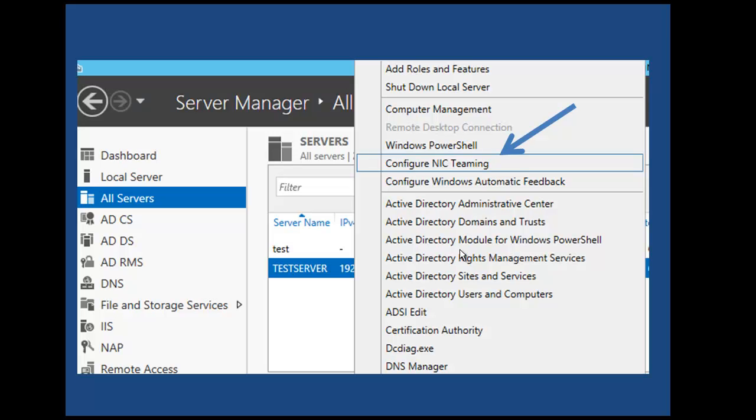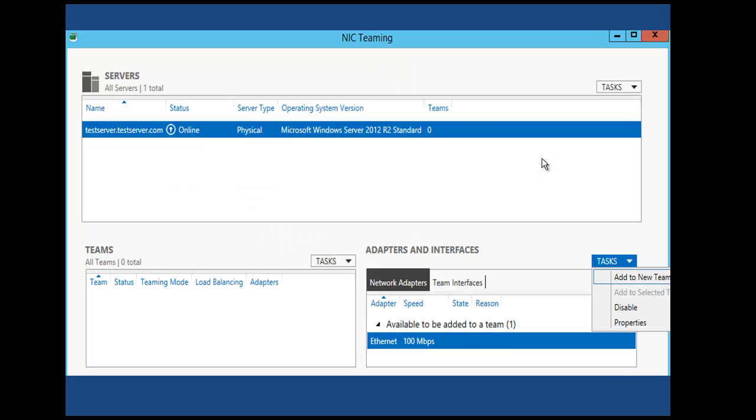It's relatively easy to create a NIC team. In fact, this is one of the easier questions that you might find on your exam. To create a NIC team, all we need to do is find the server that we want to create the NIC team on, right click on that server and click Configure NIC Teaming. Once we click Configure NIC Teaming, our NIC Teaming dialog box opens, and here in the right hand pane we're going to see all the network cards available.